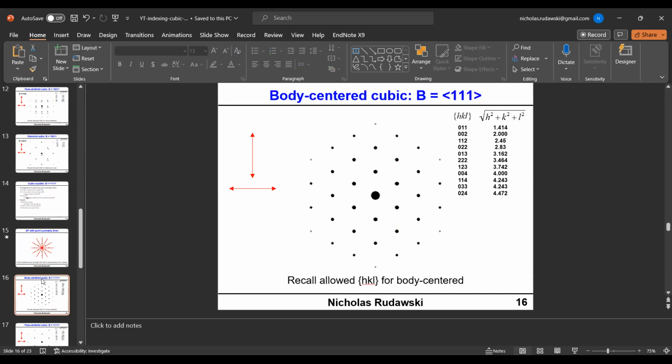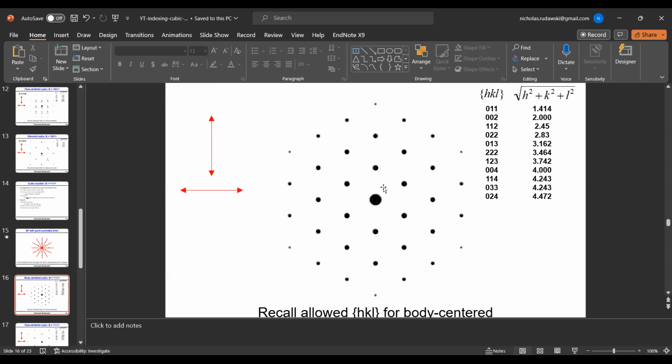All right, so again, I'm not going to show a simple cubic example. We're just going to go straight to body centered. So now our orthogonal G vectors are no longer equidistant. So if we look here, this is the closest to orthogonal G vectors, or I could do this one, that's the same thing, or I could do that one. This is easiest though, because you know it's oriented up and down.